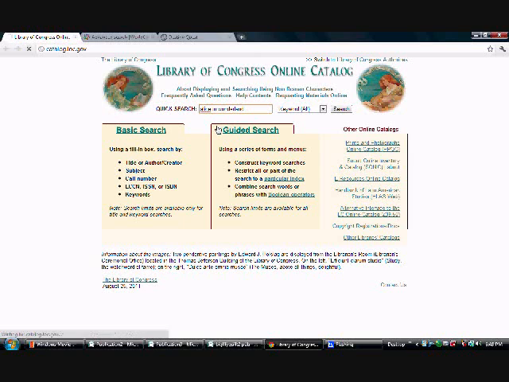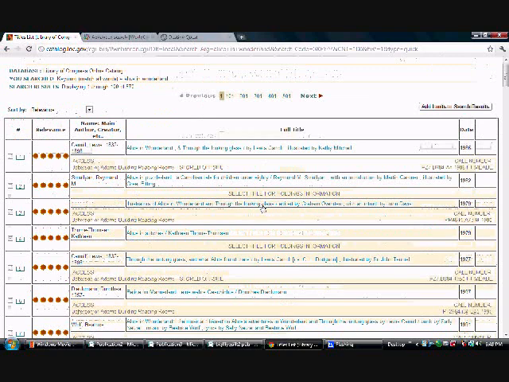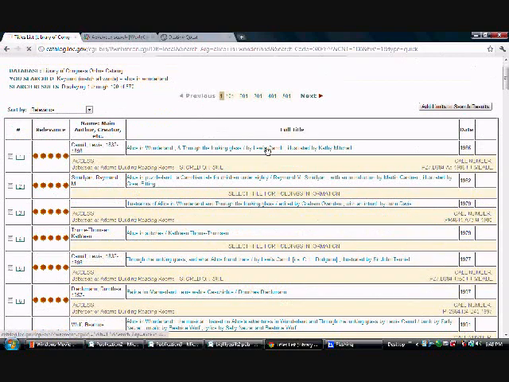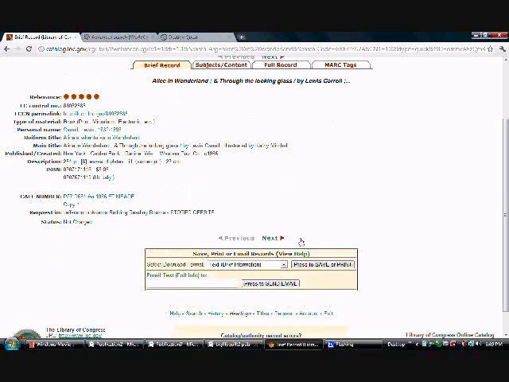Now we will search for Alice in Wonderland, and you can see that there are a number of results displayed, and there's a way you can add limits to search results so that you can narrow your search. But as you can see here, here is a record for Alice in Wonderland, a title published in 1986 with illustrations.